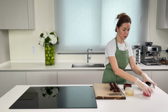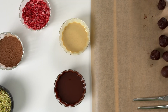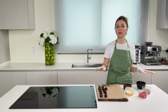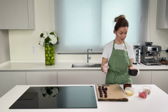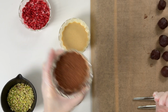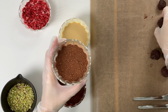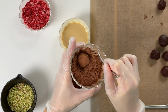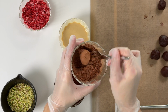Okay, what I'm going to use to cover my truffles, I will show you right now. I want to use pistachios, crushed pistachios. You can use any nuts that you love, that you prefer. Almonds would work perfectly also, hazelnuts also. Just classic cocoa powder, and I will show you right now that before covering our truffles in the chocolate, we can cover them with a powder. So it can be quite easy and even faster to make, and you will have store-bought-like truffles.